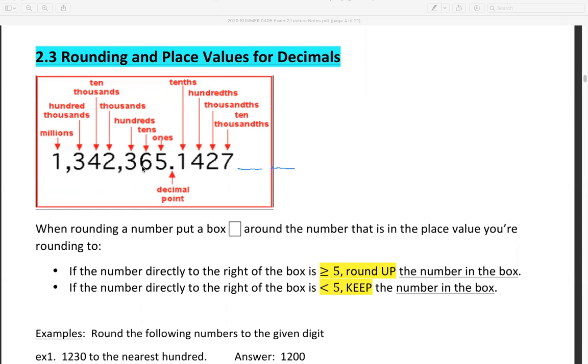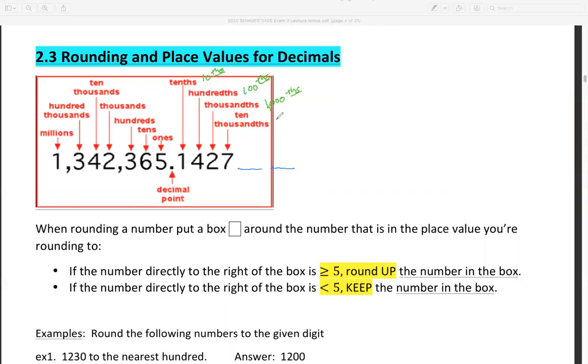Notice that there's 6 digits after the millions place. Then to the right of your decimal, we have tenths, hundredths, thousandths, 10,000ths. I like to write tenths with the 10 and the THS, and then hundredths has 100 with the THS, and thousandths, the THS. The reason for that is you can see there's a pattern. You're just adding a 0 every time.